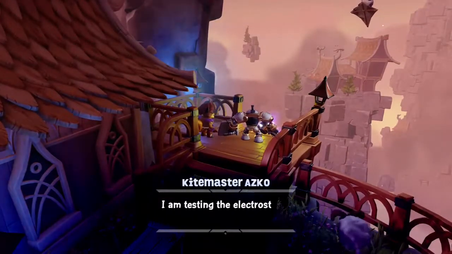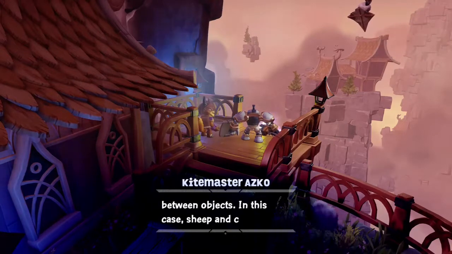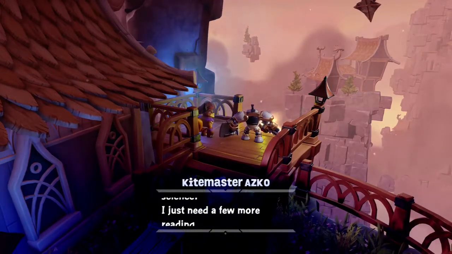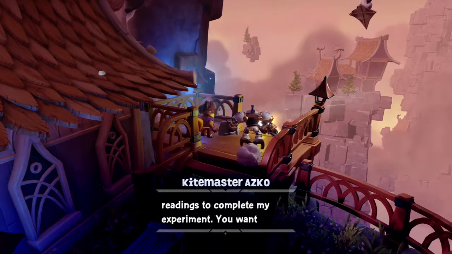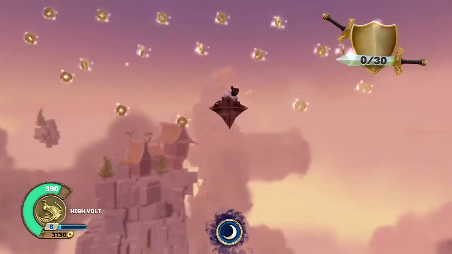Testing the electrostatic attract thresholds generated between objects. In this case, sheep and coins. Because, you know, science. Experiment. Would you like to give it a try? I'll give it a try, yeah.